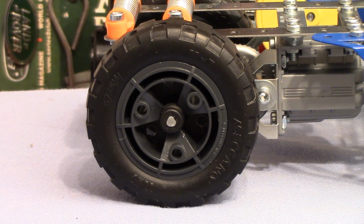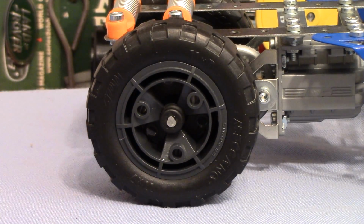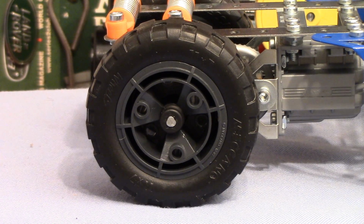Now, I've heard that it's only the ends of the axles, but in this case I had the same issue all the way down the axles, because obviously I had to fit some gears onto some of the axles, and I had this problem all the way along the axles, not just at the ends. That said, it does mean that everything is very secure on the axle. You could throw away these grommets, really. It's that tight. So just be careful and use a hammer to gently tap the axle or the parts into place.